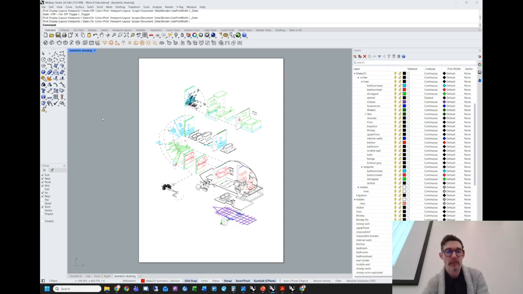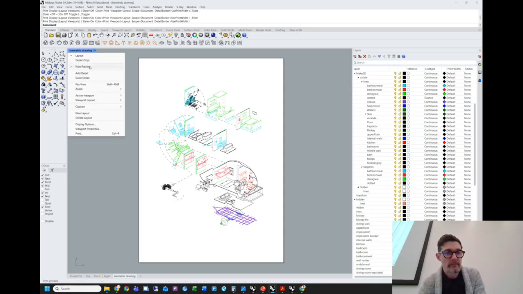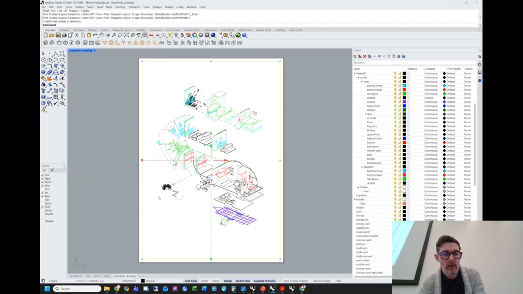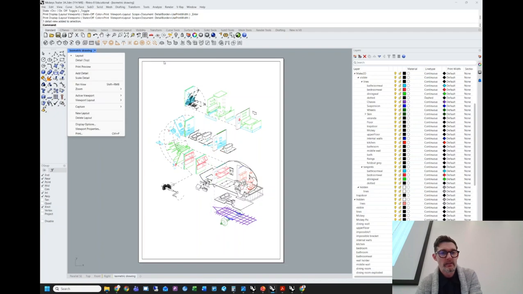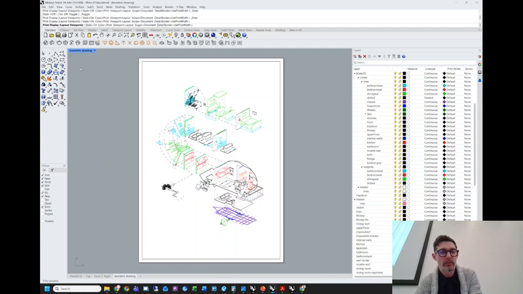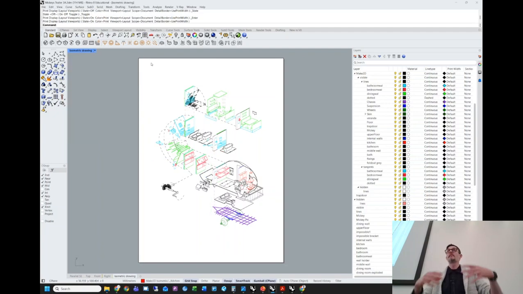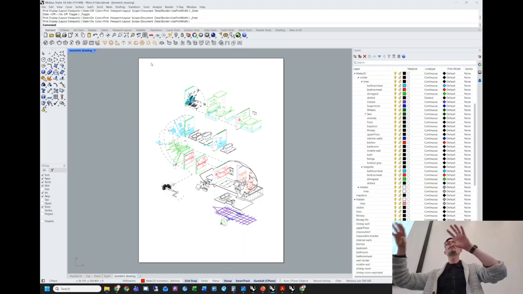But the first thing that happens is my detail view, my kind of viewport layout, disappears. It's got a little border there, and I click print preview and it goes away, because a detail view within a layout isn't going to print the actual border itself. So I don't need to see that. It's basically giving me a little intro as to what it will look like when I print this out.